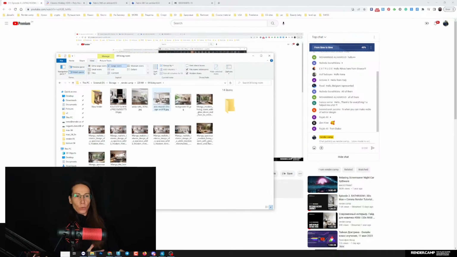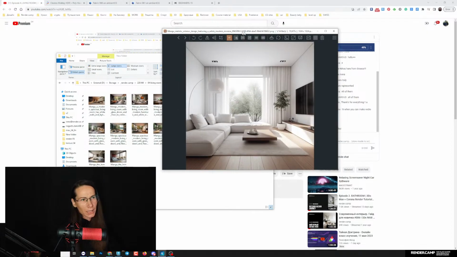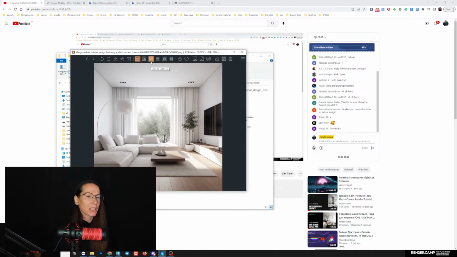For the living room, the first pictures that I generated were these ones, quite primitive but nice for our entire project. You can see the main theme: white walls, wooden floor, soft colors, not a super ambient line, but that's okay.